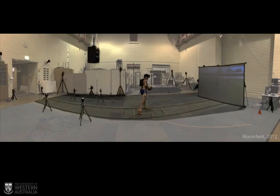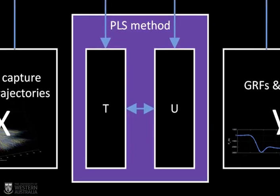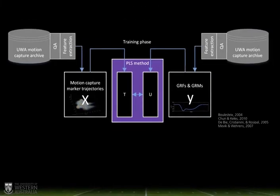So we have F, M, and A. How then to build the relationship between them? Partial least squares stands out as a good fit for this kind of data. PLS is a class of supervised multivariate regression which projects data to a lower-dimensional space with the aim of maximizing the covariance between the predictor — in our case, marker trajectories — and the response — the ground reaction forces and moments. PLS is usually more accurate than principal component regression, which doesn't take into account the response features. We also considered that the sparse nature of marker trajectory data, as opposed to raw video, might suit sparse PLS methods.